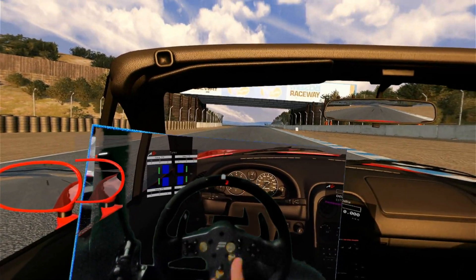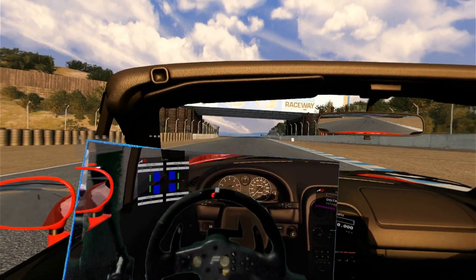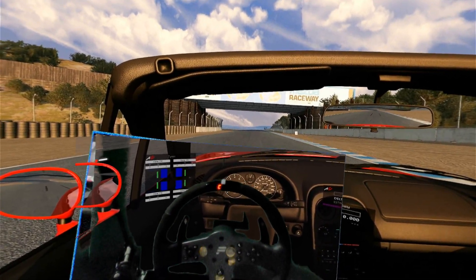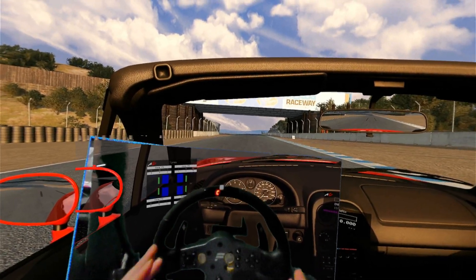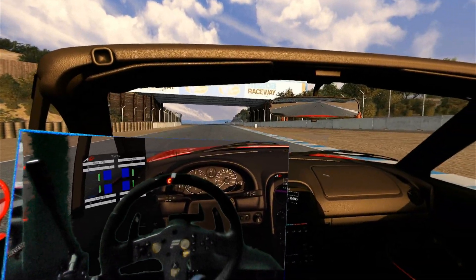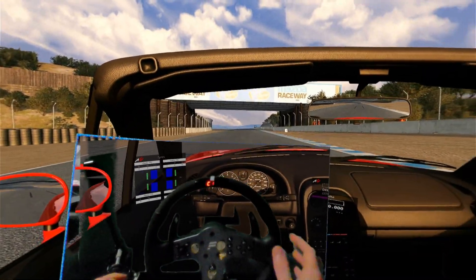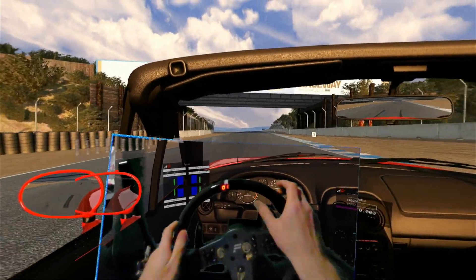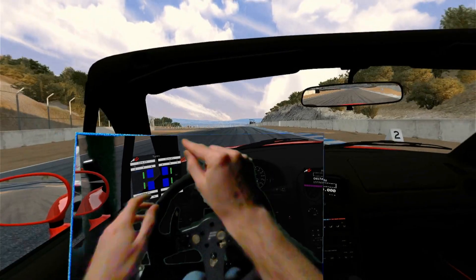With any luck I can nail this down and get a better solution, but for me, just to make a video, I can very easily use the headset's in-headset recording and then sync it up in a video editor later on, rather than trying to do everything at once through OBS. I'll go for a little drive — it's not going to be anywhere near the actual line-up of the visuals and you're going to see a hard edge.